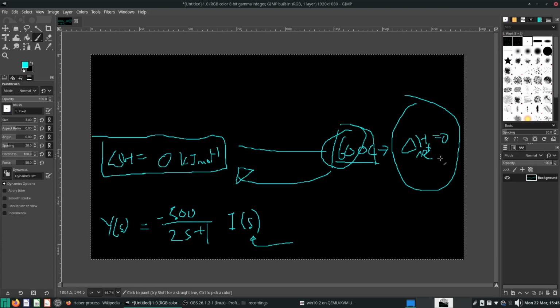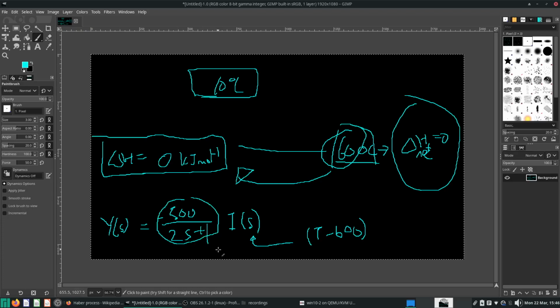is, what do you call that? It's the temperature, or rather the temperature relative to 600. Because if I don't specify this, LabVIEW will just take minus 500 and multiply it to whatever temperature I have, and that doesn't work out very well. If my temperature is 10 degrees C, LabVIEW will just take the 10 degrees C and multiply it into this transfer function, and then you'll get a very, very huge negative temperature feedback, which is not what I want at all.